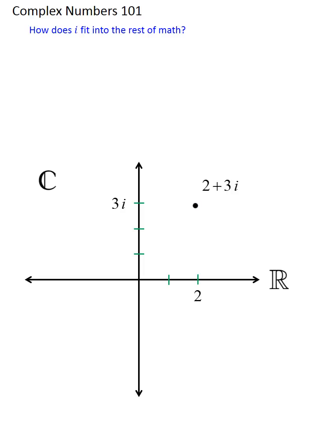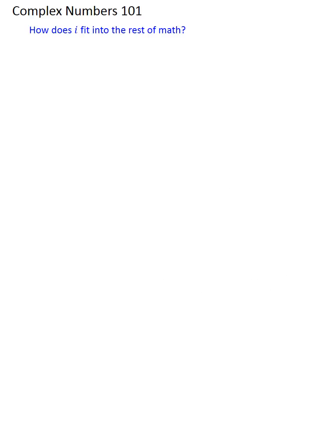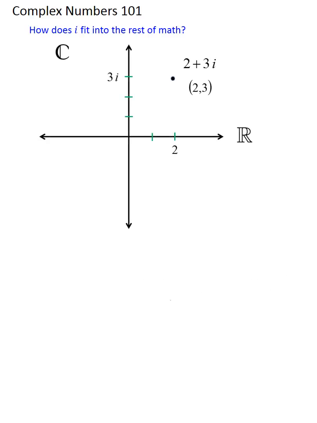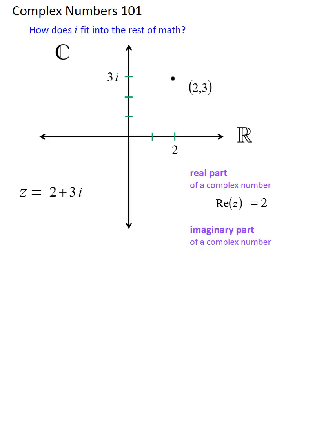So now let me introduce some vocabulary associated with complex numbers. The first vocabulary term for this number, let's by the way just for simplicity call it z, is the real part. The real part of z, denoted with this symbol, is just the real term that's part of the complex number, in this case 2. Pretty simple. The imaginary part, written this way, is the coefficient of i, which in this case is 3.